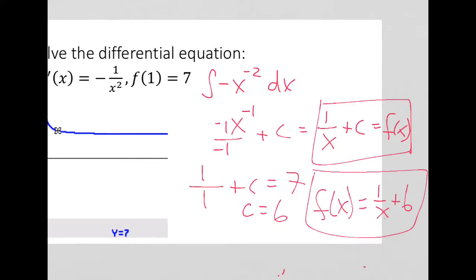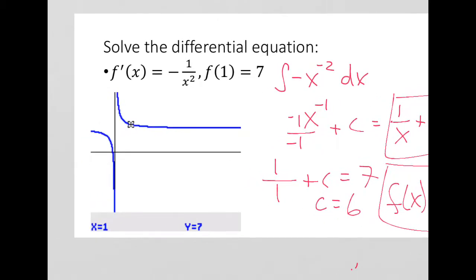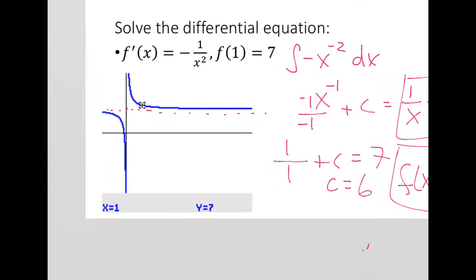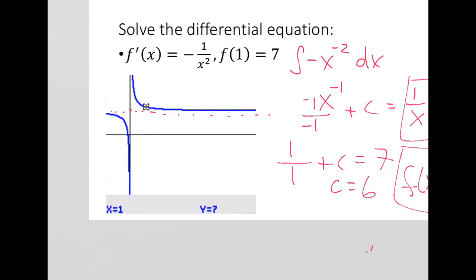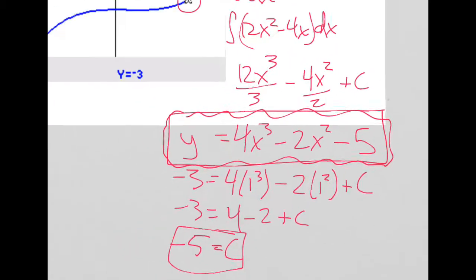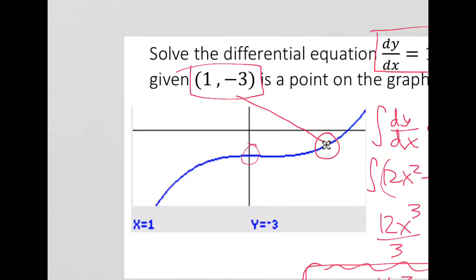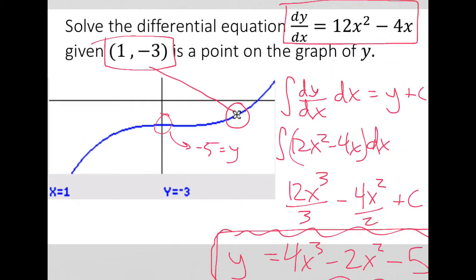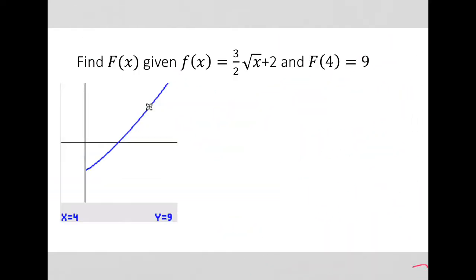So let's think about what this c value represents in the context of these last two problems. In this problem right here, that 6 is representing the horizontal asymptote of this function 1 over x. Remember what you know about the mother function, 1 over x. It is a rational function. It has an asymptote at x equals 0. So compare that to the last problem where we found c was negative 5. That was corresponding to the y-intercept right there. So that's useful information. That will come in handy in a moment. Let's do one more and then we'll look at a specific application of this.